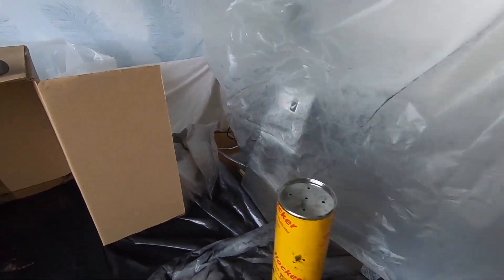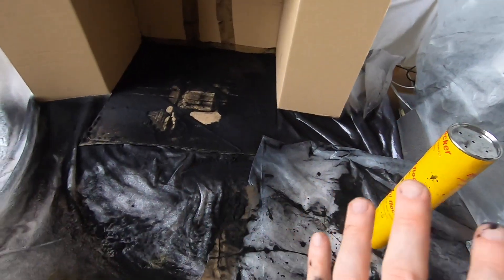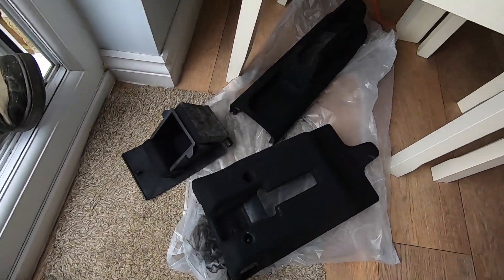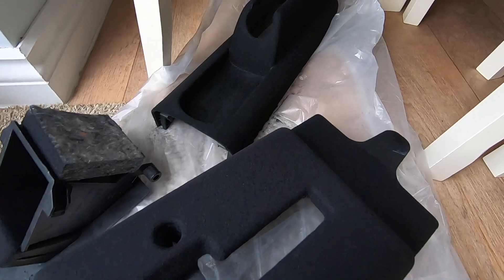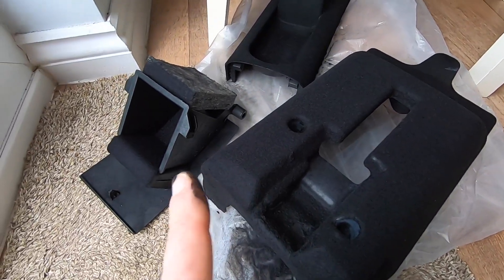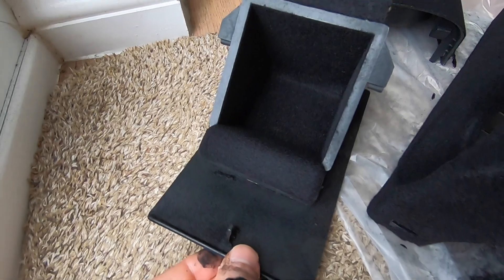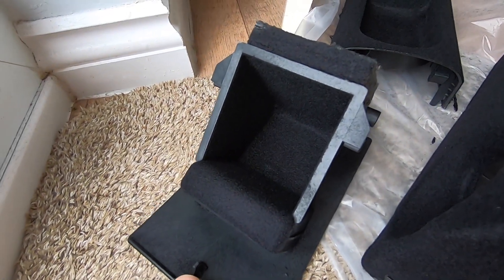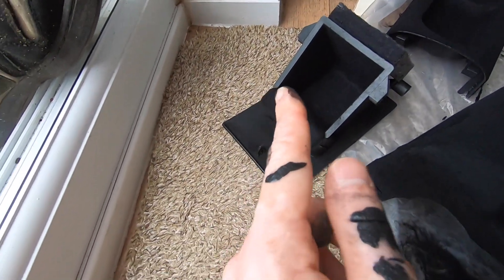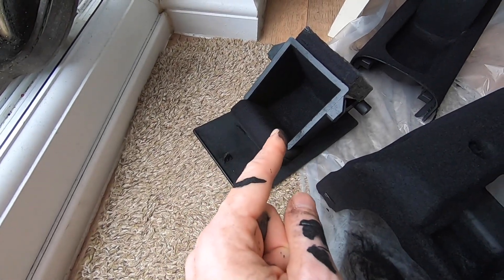I'm actually going to have to do a bit of tidying up — I didn't quite cover up, so the hoover's going to have to come out. But yeah, having my little station here, keeping all the gluey stuff there, all the fibres here, and then I've got them all down here that I've done. They look pretty good to me. So that's for the underneath the steering wheel, because it should match the top section. The handbrake surround looks pretty good. And then I thought a nice little touch was this inside the coin sort of compartment, so instead of it all jangling around and making noise against the plastic.